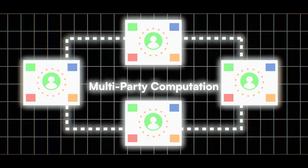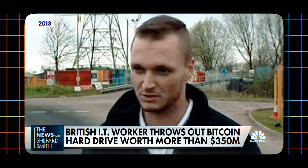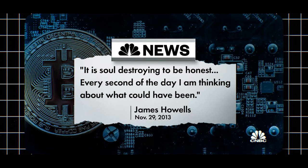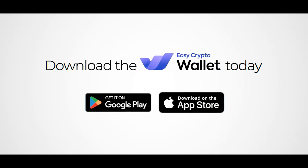So what may be another potential option? That's where MPC wallets come in. MPC stands for multi-party computation. An MPC wallet provides the best of both worlds — the security of a cold storage option with the ease of access provided by a software wallet. This means you won't have to dig through a landfill to find your lost hardware wallet, the same way one man featured on CNBC News had to — digging through mounds of rubbish to retrieve his hardware wallet, which at the time had hundreds of millions of dollars worth of crypto locked on it.